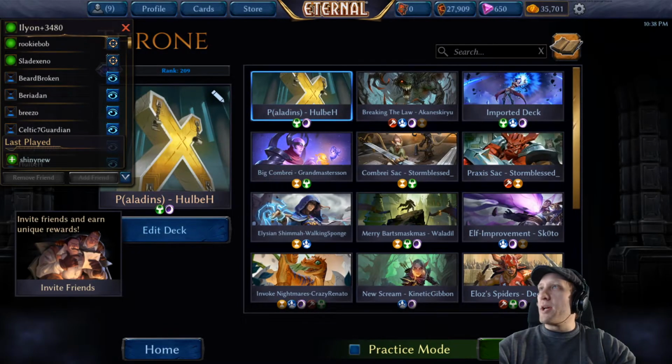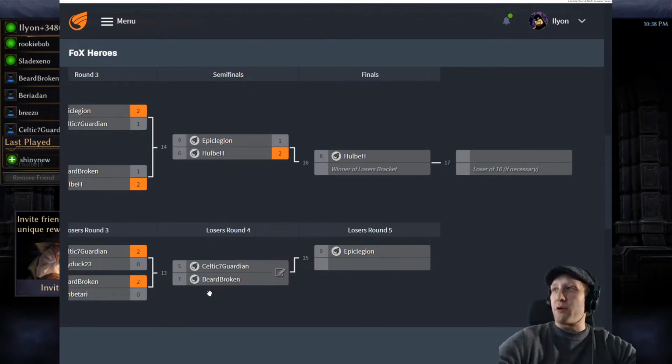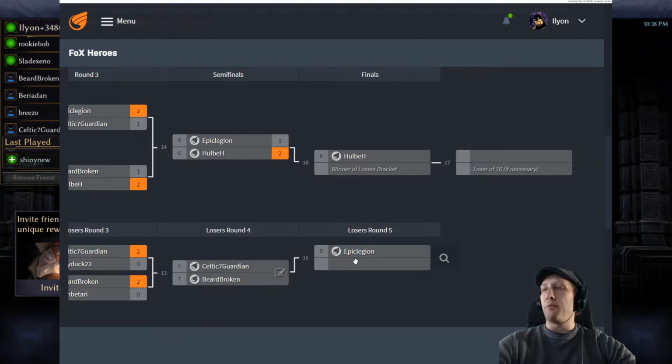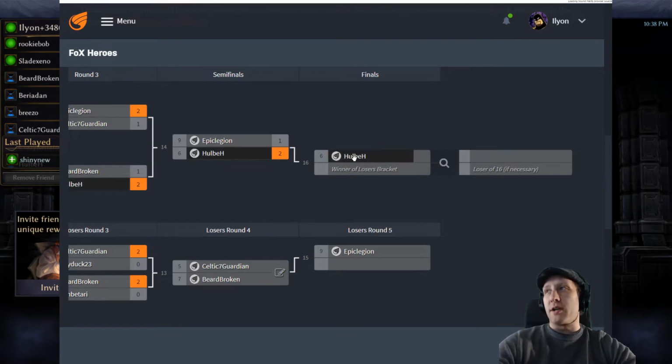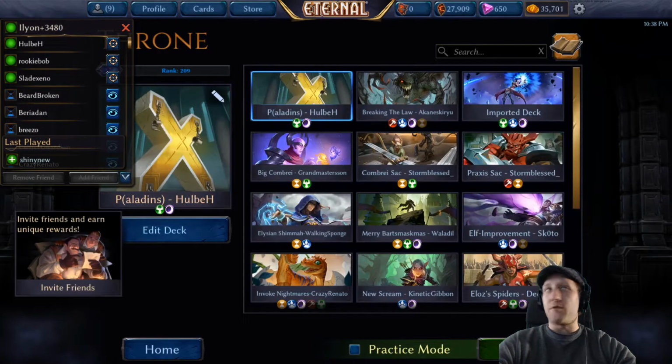So what we're going to be doing is the Hero Tournament. We have two opponents here. We only have 3 games left. Well, 3 matches. We have CelticGuardian versus BeardBroken. The winner of that will play against Epic Legion. And then the winner of that will go to our grand finals and fight off against our winner, the person who's in our winners finals right now, which is Hulb. So we're going to go to that. And right now, as I said, we have CelticGuardian versus BeardBroken.